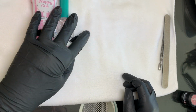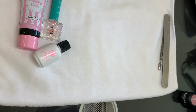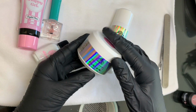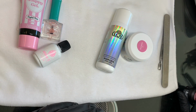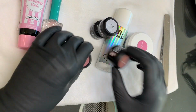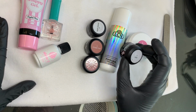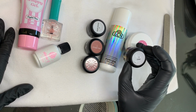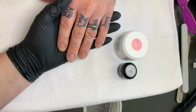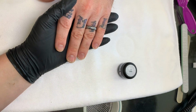And on the other hand, we will be doing a similar type of product made by LCN, and it's also a poly gel, but it's in a jar. I have a few colors to show you, but we will also be doing clear, and we will be comparing the look, the clarity, how the product files, and also how the product wears. So we're gonna manicure this hand. I'm gonna prep it the way I did the other hand, and we'll jump into this one.